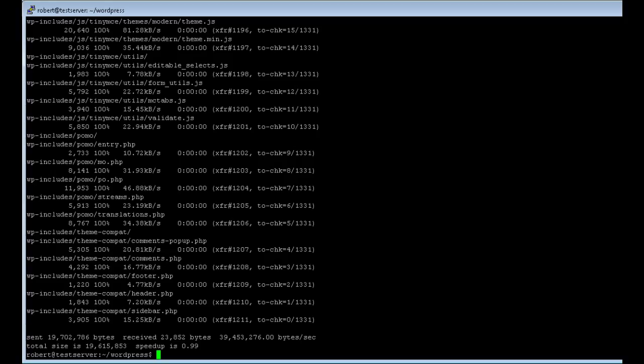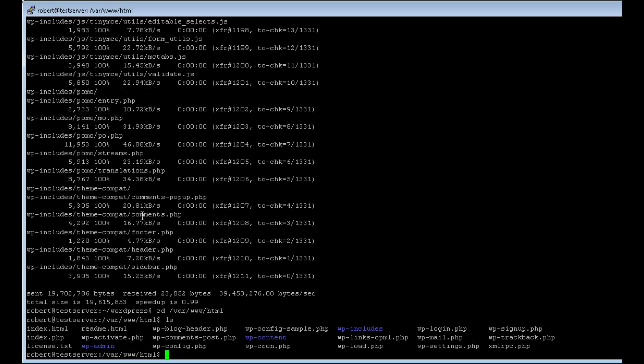So we need to make some permission changes here. So let's go into that directory. Okay, and there's our WordPress installation. So we want to create a user and a group ownership for all the files in this directory. So we'll do sudo chown -R, and this is going to be the user you use to log into your Ubuntu server.